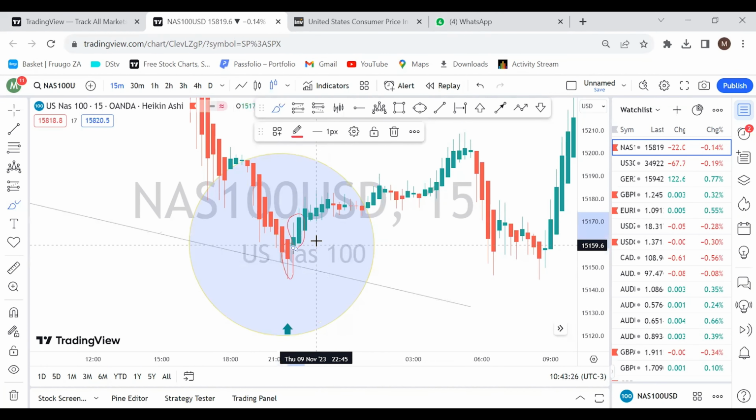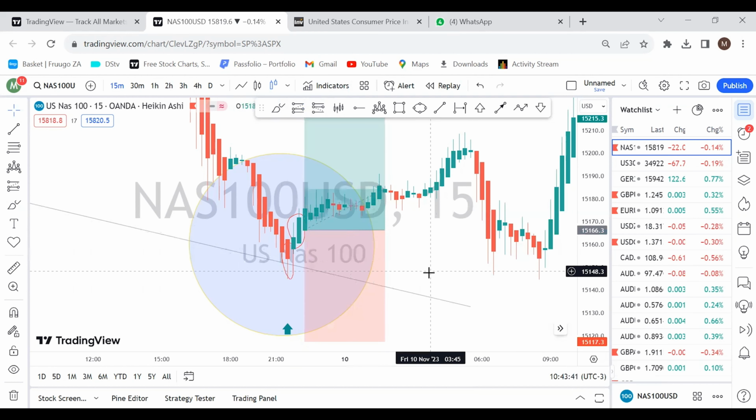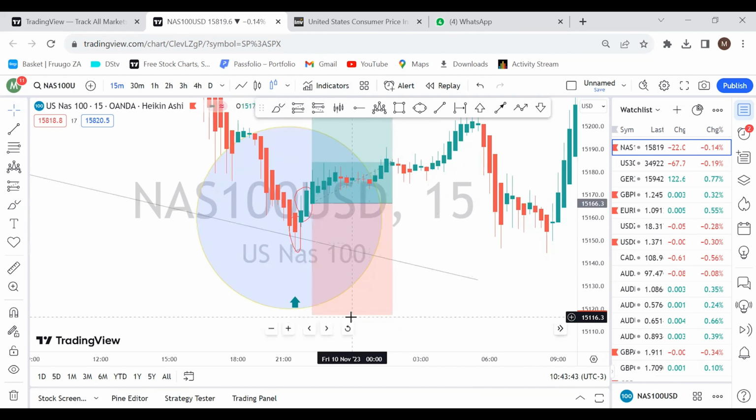You can't just execute just from the rejection alone. You need to see whether the price is changing in momentum. So we did get our 2 bullish candlesticks in a row. So what that means is now we have enough confidence to execute our trade when the third bullish candlestick opens. So at the opening of the third candlestick, which is this one.